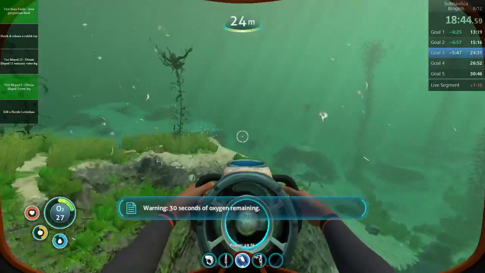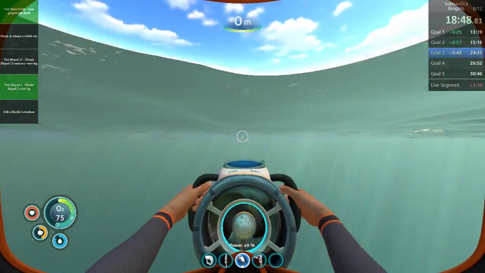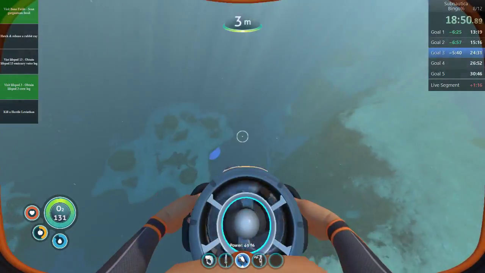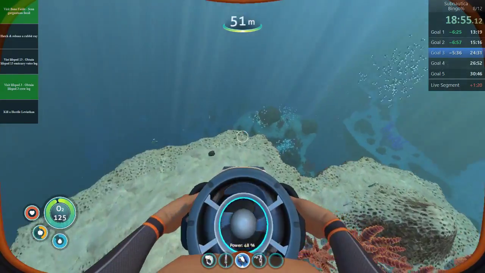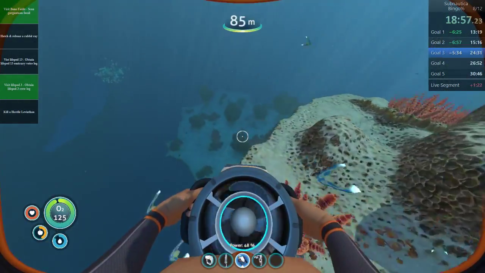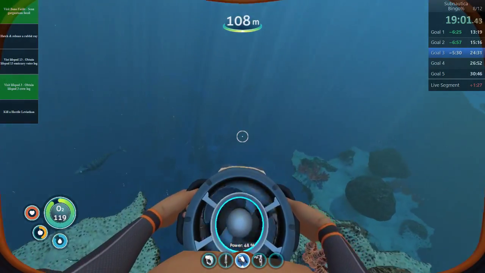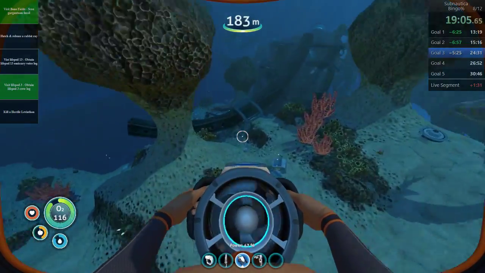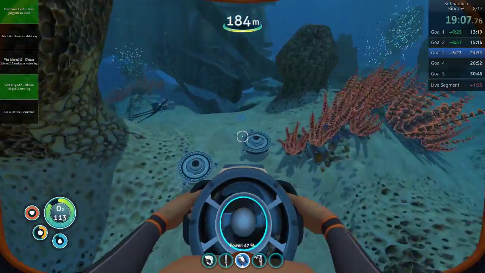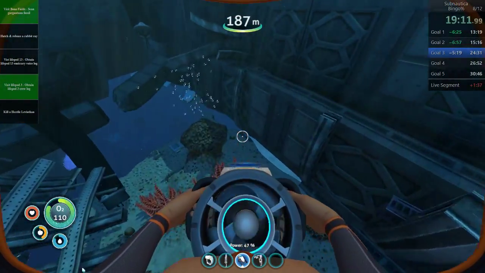Original plan, we go. I wonder if just, yeah, it's probably just going to be easier to go back manually. Boxes? No boxes. Boxes? Well, there's the wreck. Any stasis rifle?